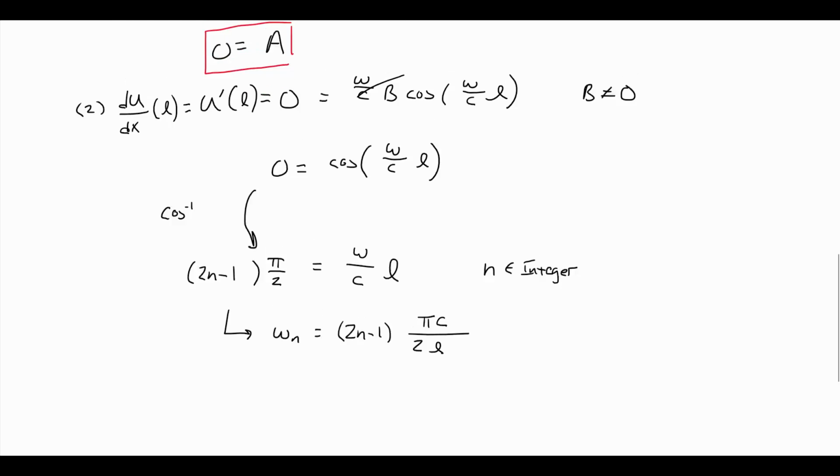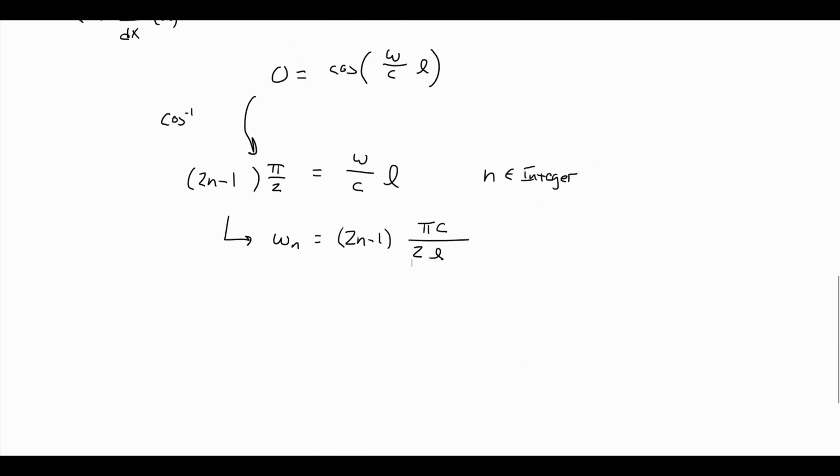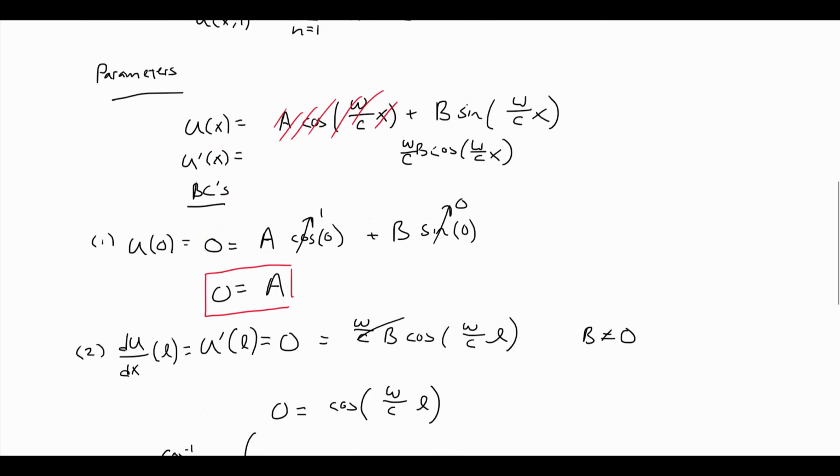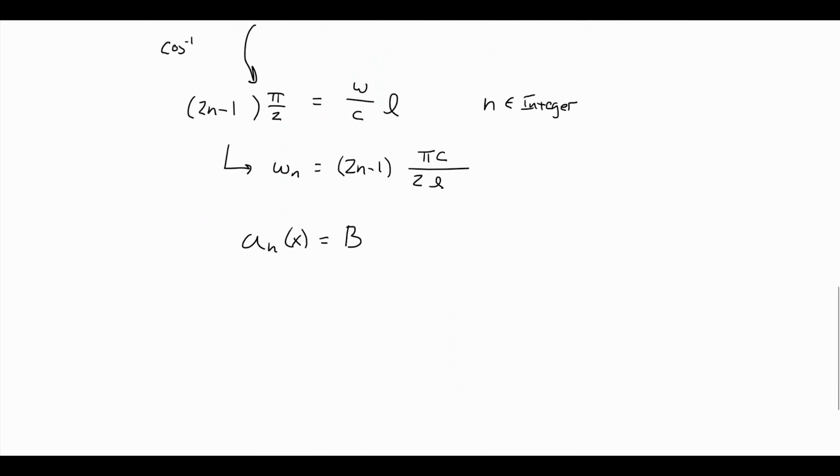So now we can put this together and form our eigenfunction. So our u_n of x, what do we have left over? The b, which I'll write down, but I'll get rid of it because we know that will be absorbed into the c_n and d_n in the next step. But I'll write it temporarily, times, and from the original function, sine of omega over c, so that is going to leave us with 2n minus 1 times pi, the c's are going to cancel, over 2L times x.